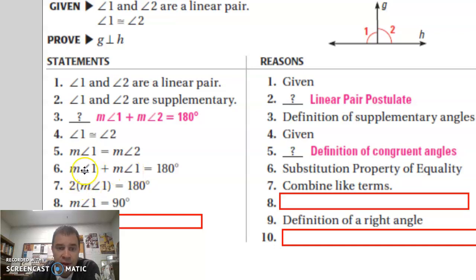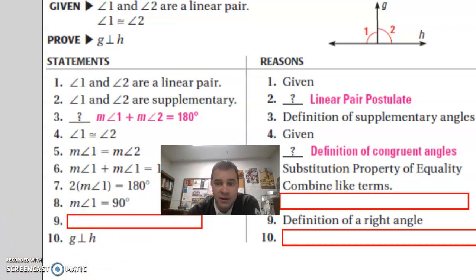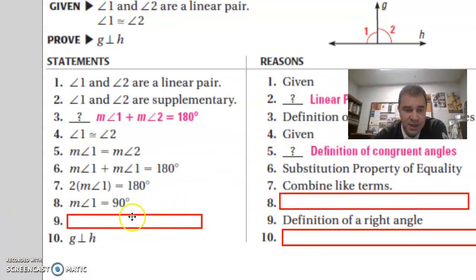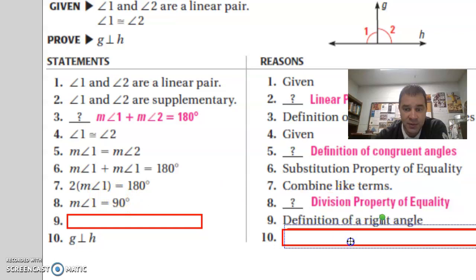Now I'm just going to regroup this. I've got measure of angle 1 and measure of angle 1. We're just going to say, well, that's two groups of measure of angle 1. And that's not really a theorem or a postulate. We're just combining like terms in that step. And then finally, the last couple steps bring us down here where we say angle 1 is 90 degrees. I know that's got to be true. Really, all we're doing is going from step 7 and dividing away 2 on each side. That's the division property of equality.